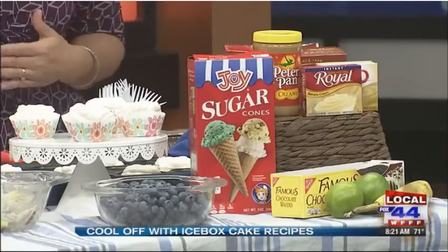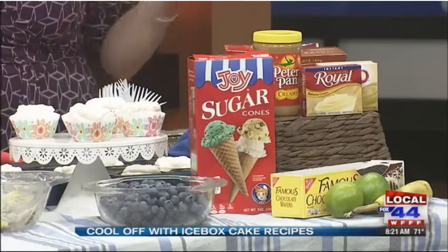So these are icebox cakes, which is an old-fashioned dessert, as you can probably tell from the icebox portion of the name. It is a cake that is made out of layered baked goods, like cookies or sugar cones and Nilla wafers, things like that. And then you layer them with something creamy like pudding and whipped cream and fruit, and it stays in the fridge overnight. And when it comes out the next day, it's a sliceable dessert that's nice and cool and creamy. And everything is melded together and absorbed the flavors. It's really yummy. Can't go wrong, especially in the hot days that we've finally been having for the last couple weeks.